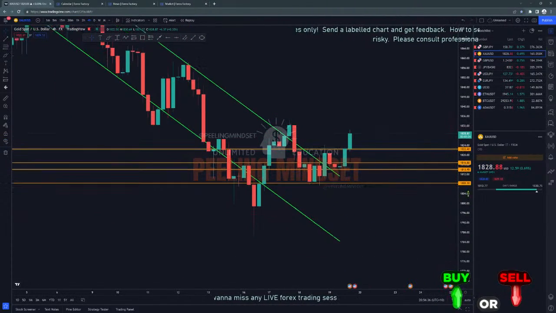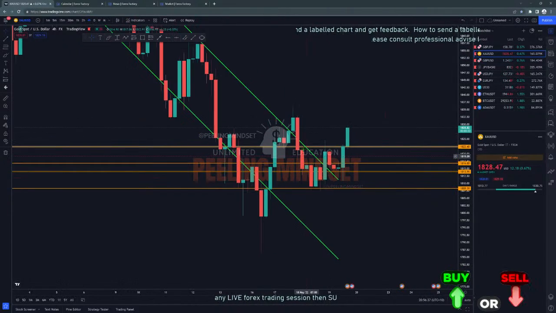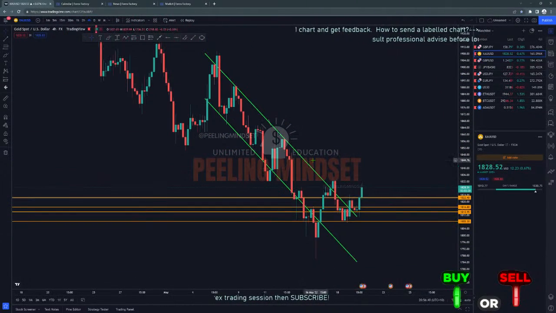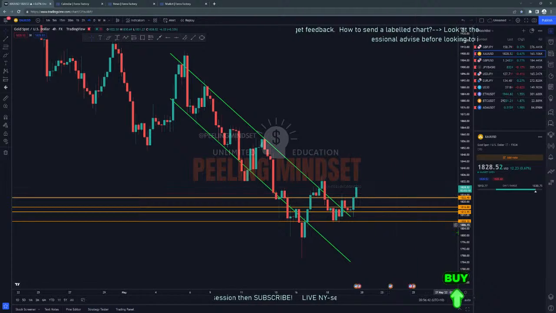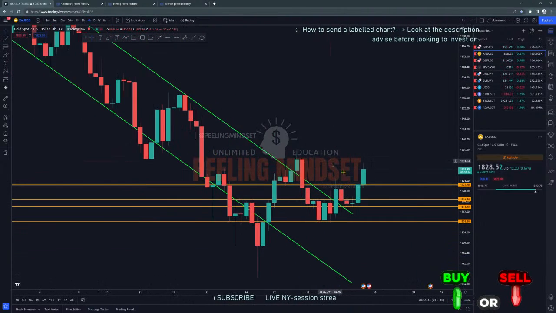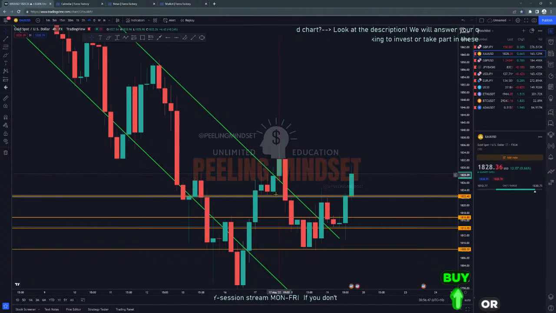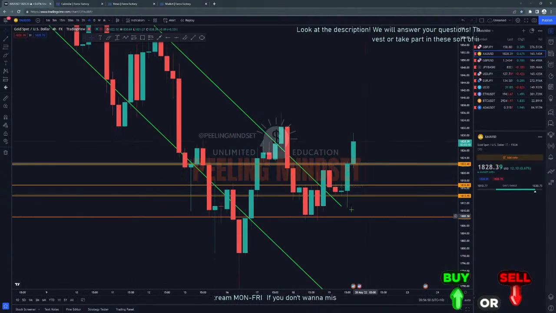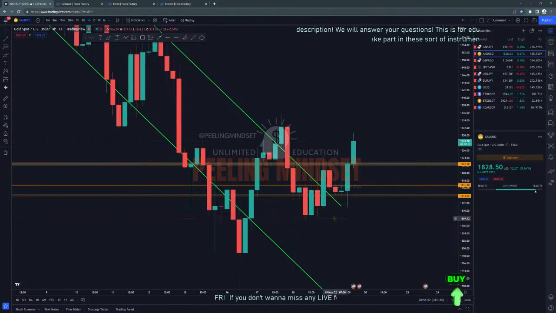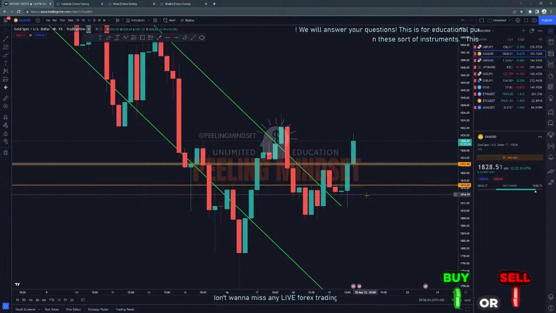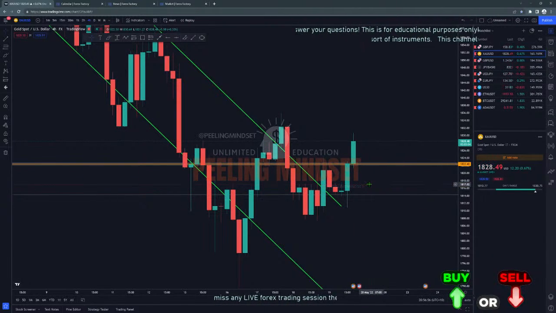Okay, now at this point in time, we are very close to this resistance on a 4-hour on gold. So I do have a channel here as well. If you guys don't know what channel is, prices in FX pairs, they move in channel most of the time and tend to tap around these inside lines, and that's what we observe. So I'm going to erase this level. You know what, I'm just going to keep the channel and erase everything.